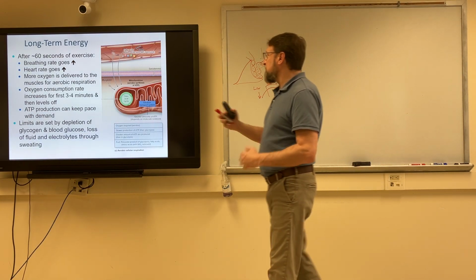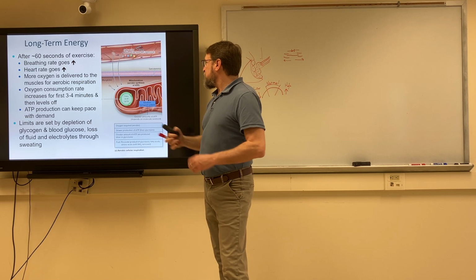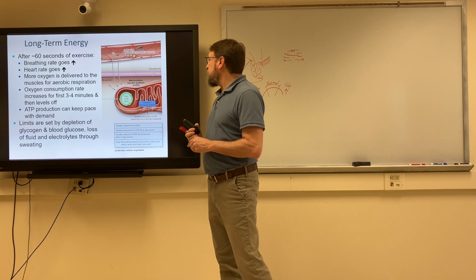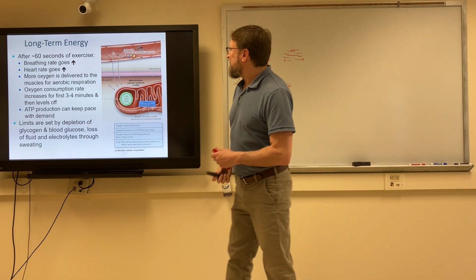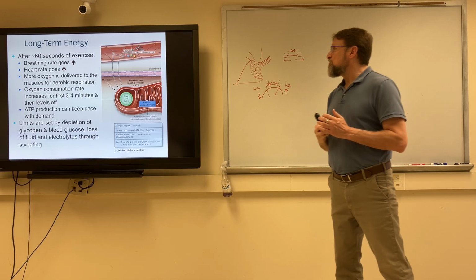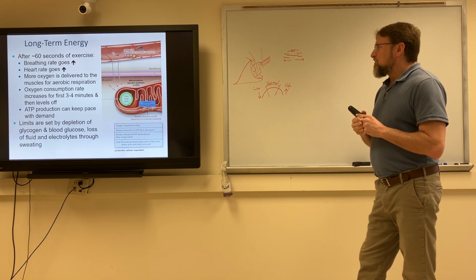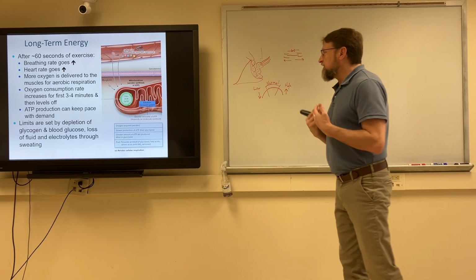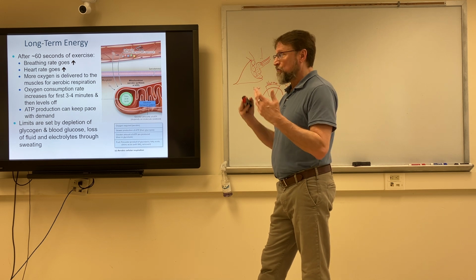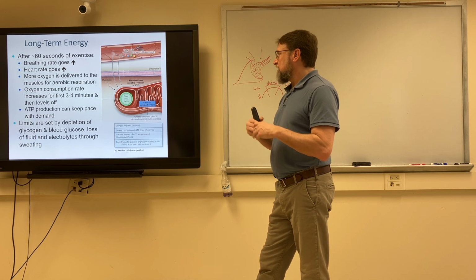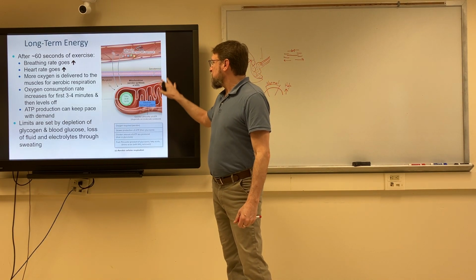The oxygen will be transported passively into here. Mitochondria take it on. They're going to arrive with some new fuel sources, such as the fatty acids and amino acids. Fatty acids look like little caterpillars to me, and these guys look like little gumdrops. But amino acids are the tiny segments that used to be part of a protein. Now we're going to use more oxygen for that first few minutes to get everything leveled off, and then if we're still continuing to actively run, we'll say we're jogging, after those first few minutes, we kind of settle off. Now the ATP process is primed and ready, we can keep pace with our demands.